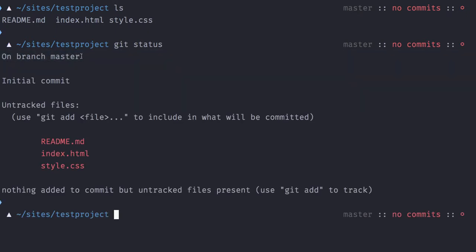On branch master. Git uses branches to keep track of code. So you might have something like a master branch, which at any given time should have the best or production ready version of your code. So if you have a new feature to add, you would not develop on the master branch.